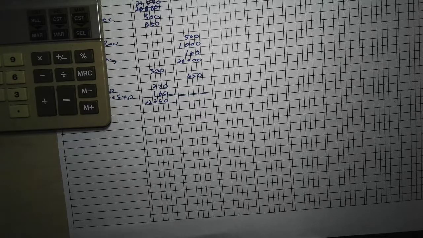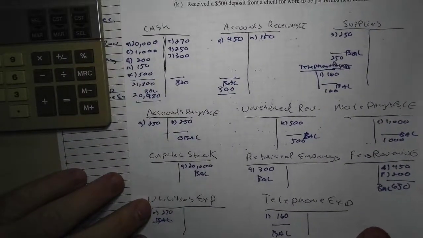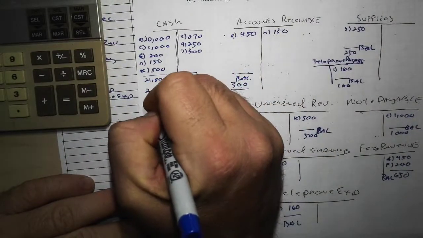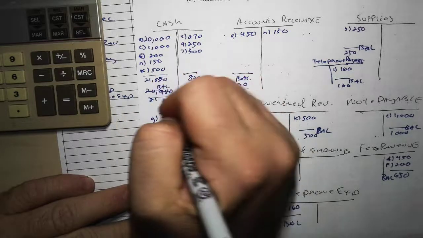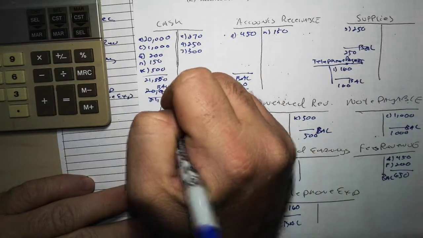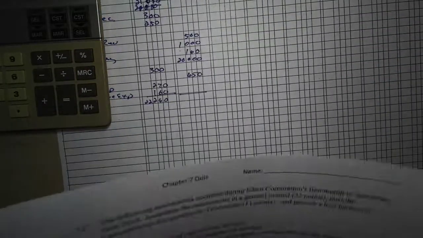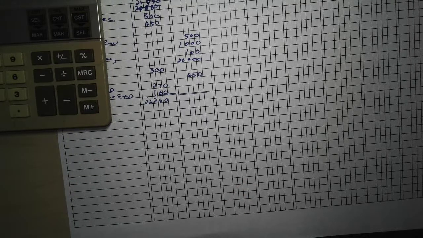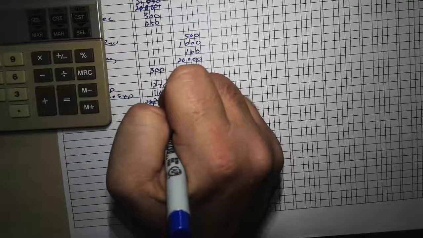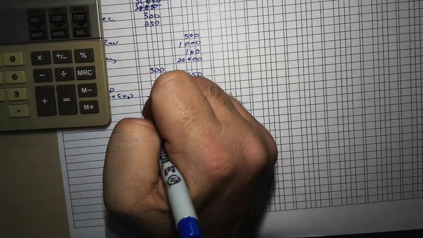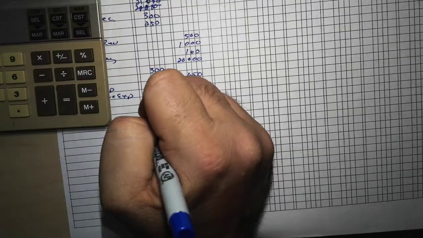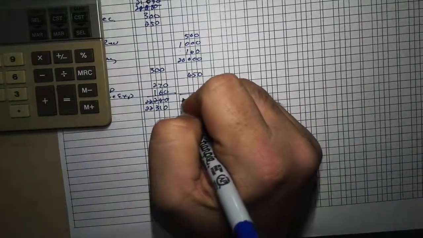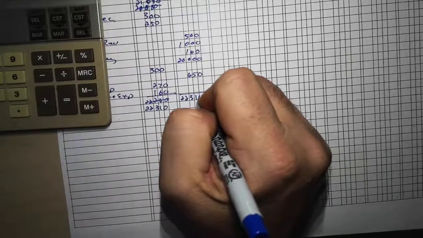Okay, class, I had a blunder here on the cash. My cash should have been 21,000. This should have been a 50, 21,030. So I miscalculated. And sometimes that happens if your trial balance doesn't work. Just go back and double check to make sure your accounts were added up the right way. So I just went back, 22,300. This should be 22,310. And then this is 22,310 for that.